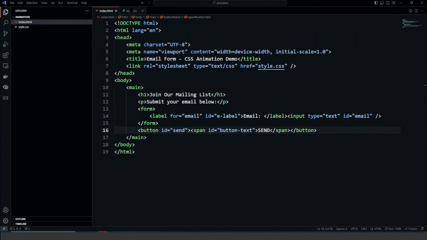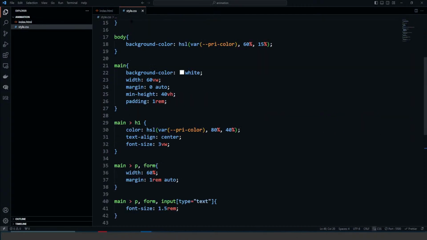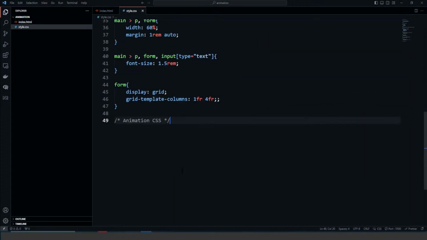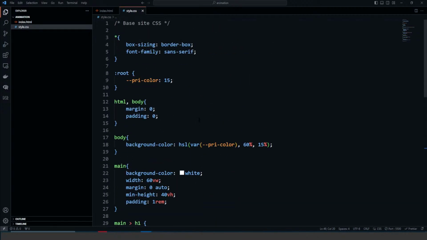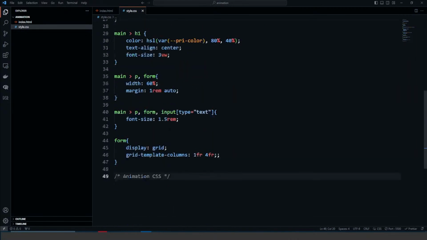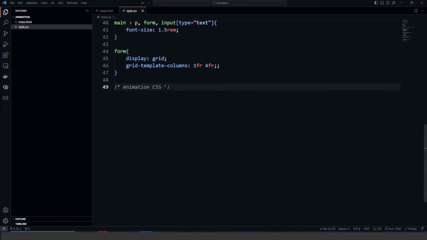Let's do a little bit of basic styling to this button. All of the base template CSS, for when you were reviewing the code, I put in its own section, and all the animation CSS, all the stuff that we're doing in class today, I'm going to put in its own section. So we're going to select our send button, which is going to be the hashtag send for ID send.